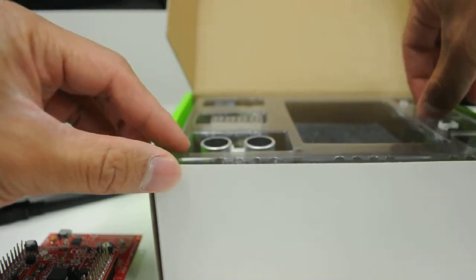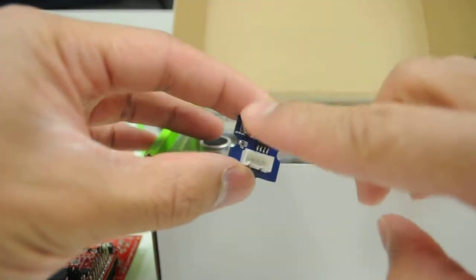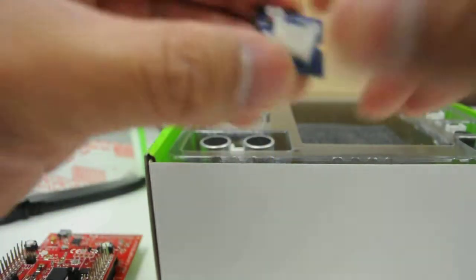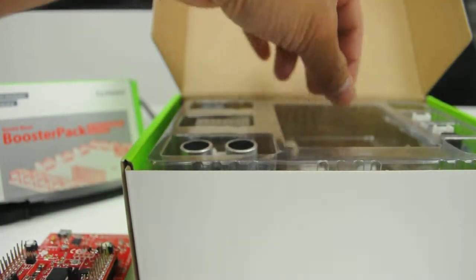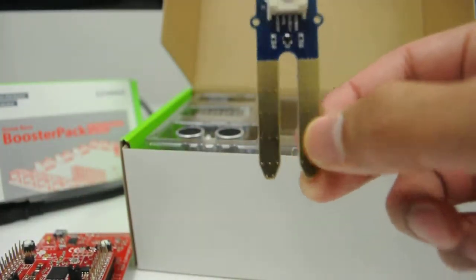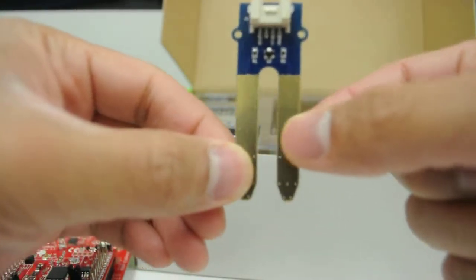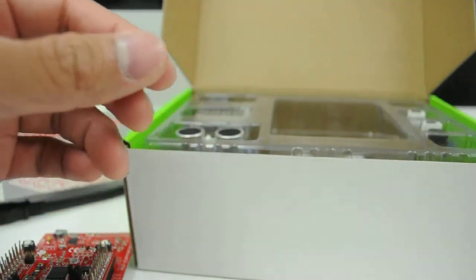I'm also going to use this ambient light sensor. You can see the little light sensor there, and it'll report how much brightness is in the environment. I'll also be using this moisture sensor. This one's great. It plugs into a flower pot, and it will report how much moisture is in the soil depending on how much conductance is going through these two probes. So I'll be using that.